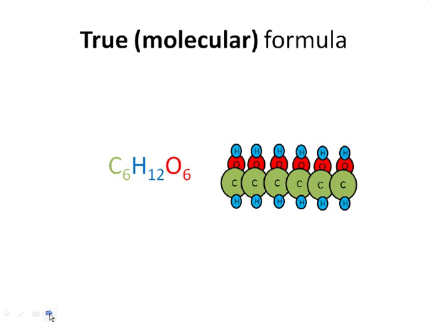And if we had a molecule of this formula, it would indeed have a molecular mass of 180 AMU per molecule, and it would also have a molar mass of 180 grams per mole. You can go check it out. And so this is the real formula of glucose.